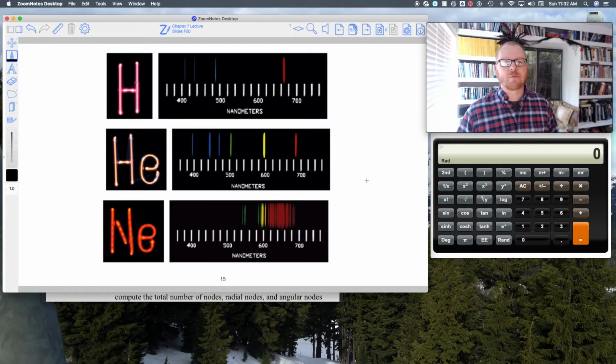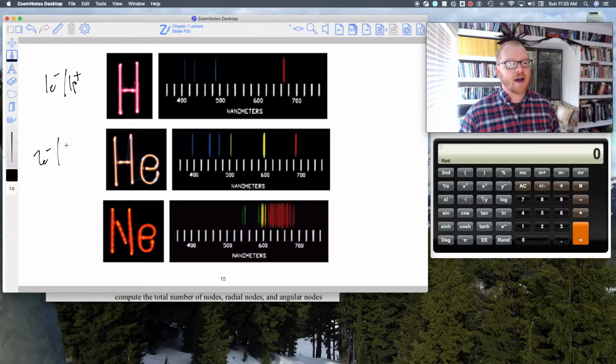So here's what some other fingerprints look like. Again, here's hydrogen. And as we get to more complicated, bigger atoms, they have more complicated fingerprints. So helium, even though it's just one extra electron, right? We recognize hydrogen as 1 electron and 1 proton. Well, helium has 2 electrons, 2 protons and 2 neutrons, so it gets a little bit more complicated. And you can see that right here.